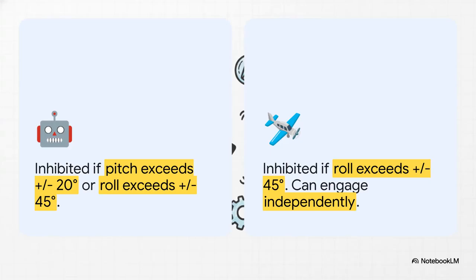So, you've got the modes programmed, but who's actually flying the plane? Let's talk servos. This is critical system logic you've got to understand. The autopilot has very strict engagement limits. It's inhibited if your pitch exceeds plus or minus 20 degrees, or if your roll exceeds plus or minus 45 degrees. If you're outside that envelope, no autopilot for you. Also, engaging the autopilot automatically forces the yaw damper on. The yaw damper, on the other hand, is perfectly happy to operate independently without the autopilot as long as you keep the roll under that 45-degree limit.